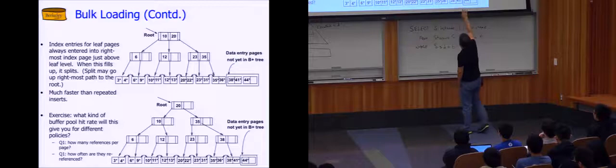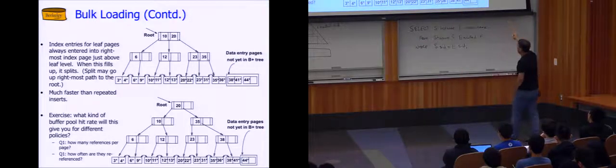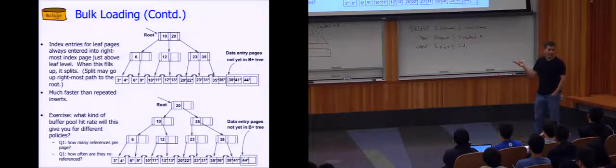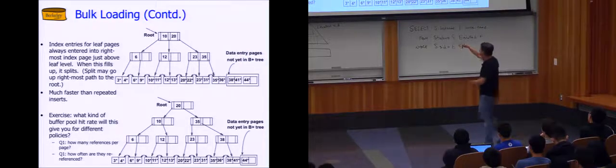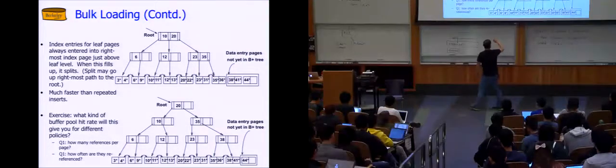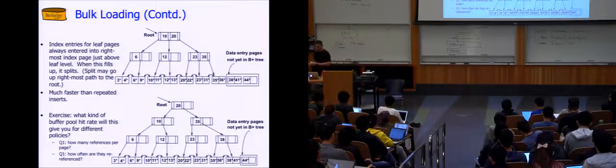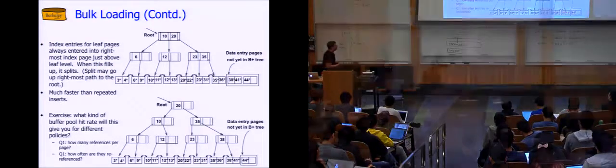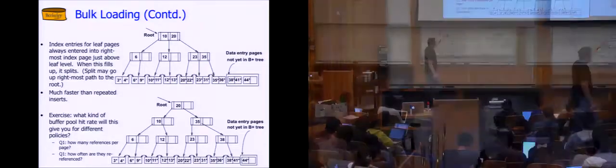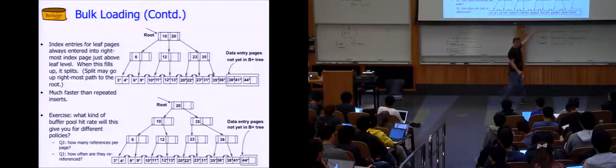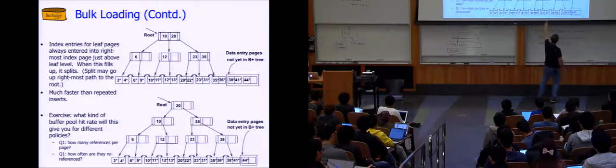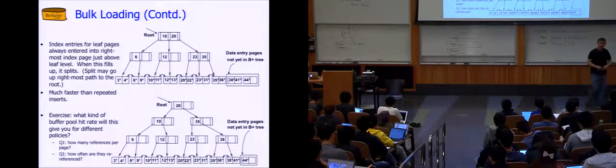And what's going to happen is we're always inserting to the right of this tree, and the leaf level is always exactly as full as we want it to be. We can make it not totally full if we don't want it totally full, or we can make it totally full if we want it totally full, okay? So we can control the compactness on the leaf level, and we're always inserting things to the right. And the tree IOs are going to only grow leaf pages when we can fill them up completely. All right, so each leaf page gets visited exactly once in this thing.